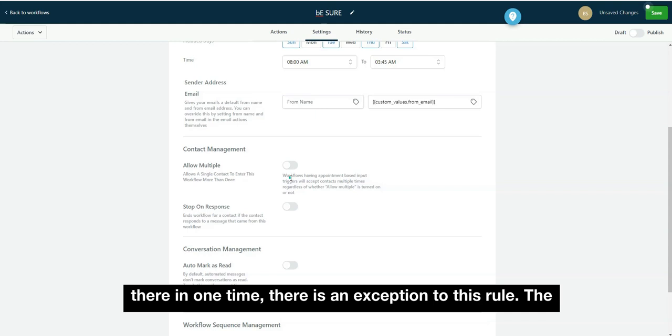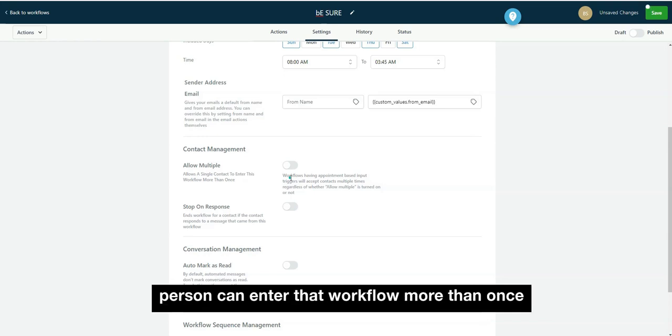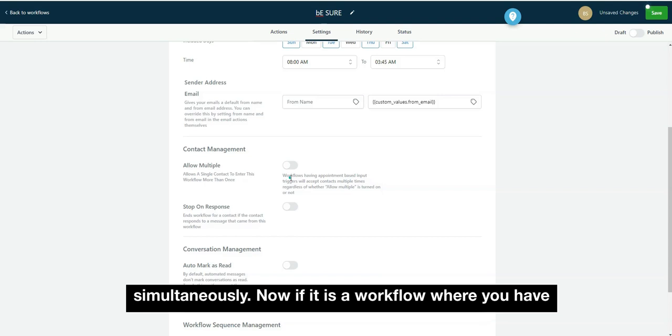There is an exception to this rule. The exception is if it's a workflow triggered by a calendar appointment schedule trigger, then that person can enter that workflow more than once simultaneously.